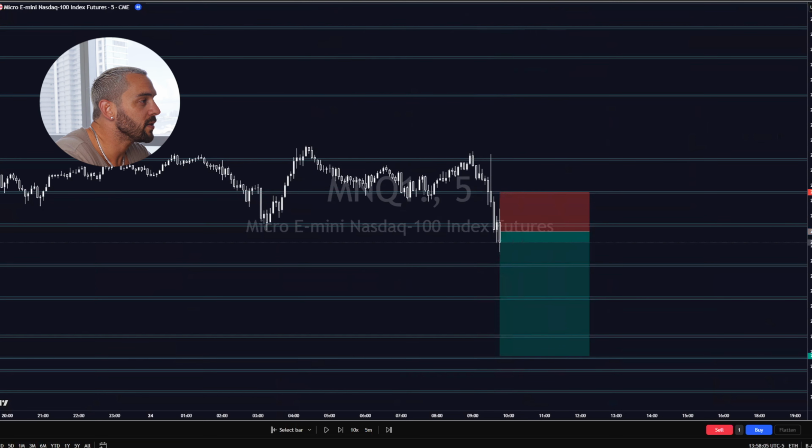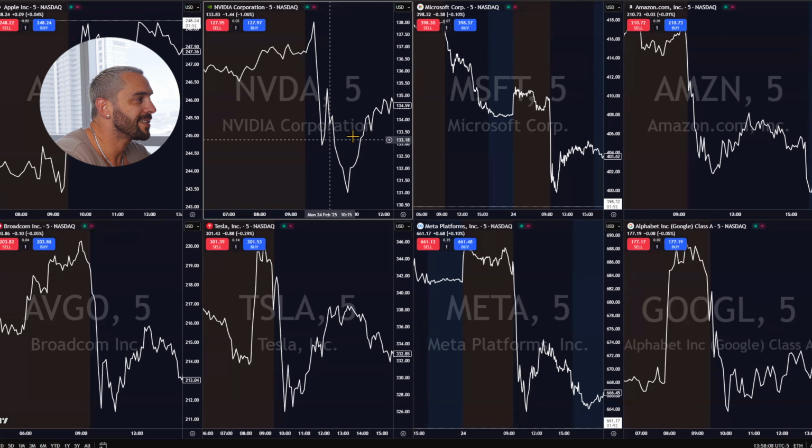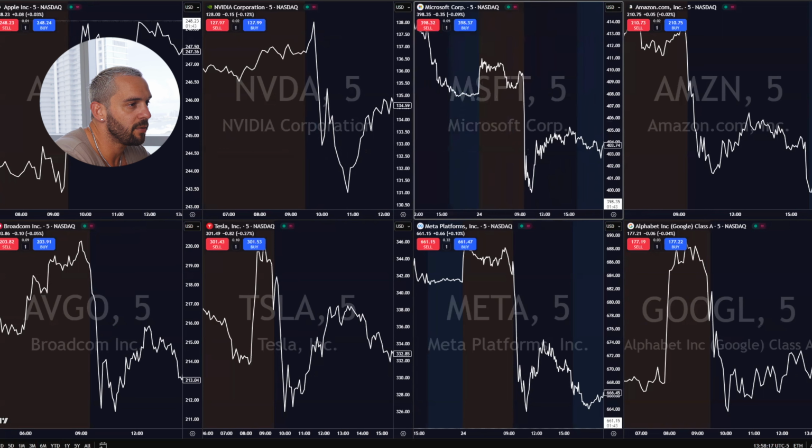So I'm always watching these tech stocks at the same time as I'm looking to trade NAS because I want to see a correlation between them. So take a look at what not all of them, but the majority of these companies were doing. If I were to circle the same time when I was entering those sells, look at NVIDIA. Now, the only one that wasn't dropping at the time was Apple. But you can see when I took the entry, it was actually doing this pullback. So it looked like it was going to drop. You can see down here, it was at 930. So that still wasn't too bad for me.